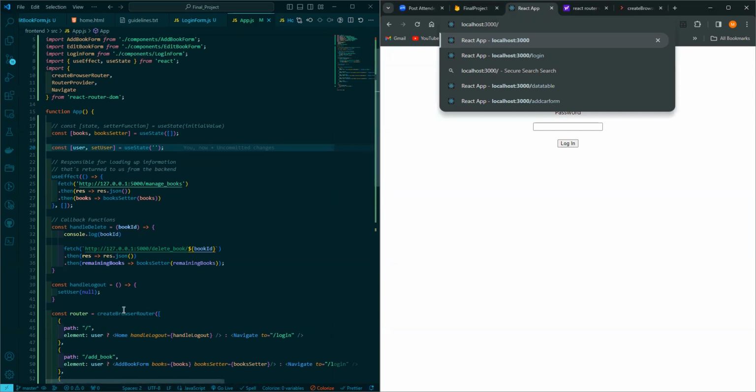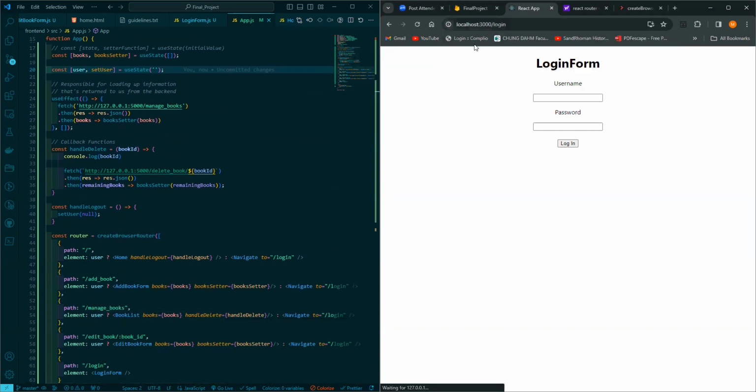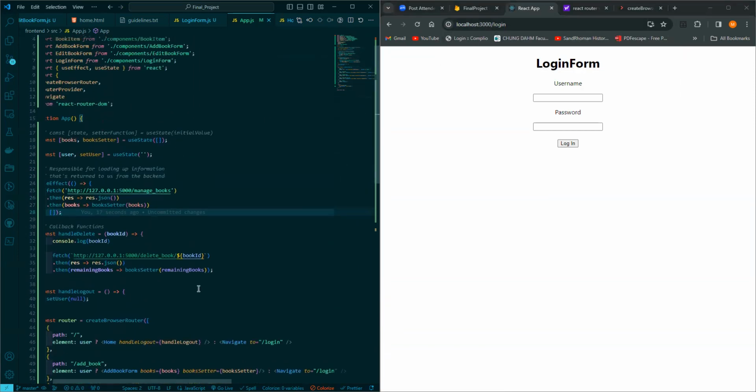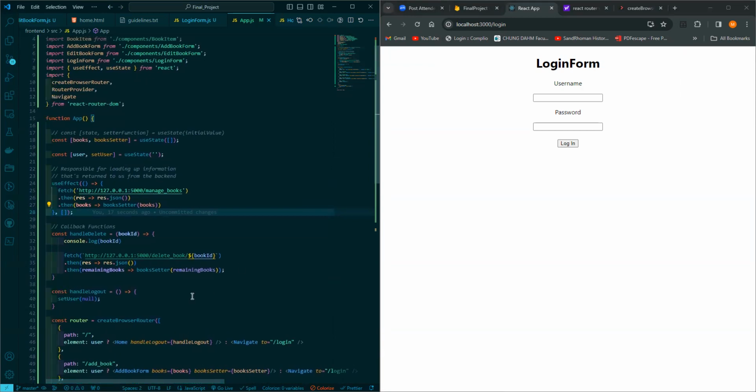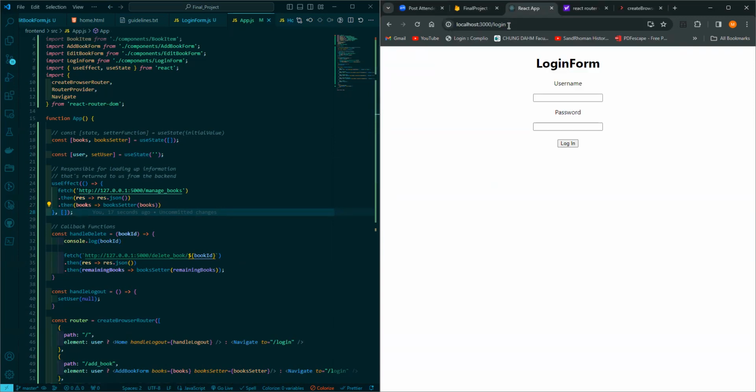Actually, our routes are right over here. So let's see manage books. And let's go ahead and make sure that the state itself has a truthy value. If it's not treating it as a truthy value there, it's because that string isn't recognized as a truthy value here. Let's try this one more time. Let's go over to just try to reach our root page here. Still taking us back to login.